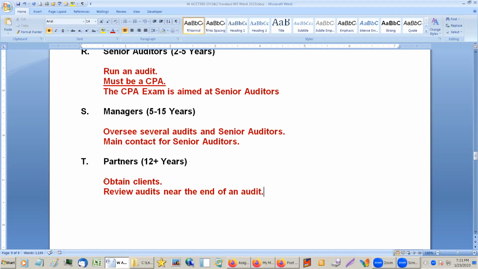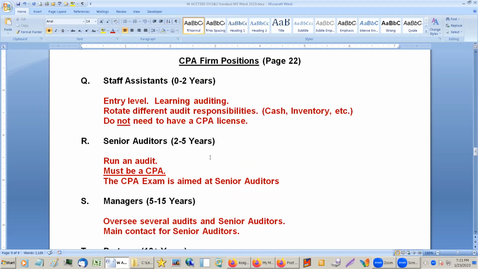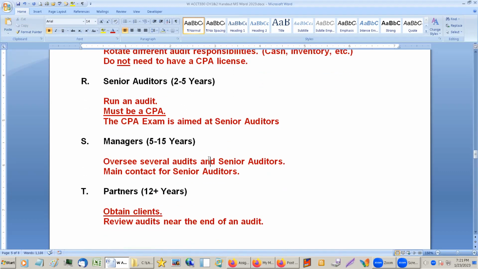But their big job here is to obtain clients. And by the way, that's for every partnership. It's obtaining clients.